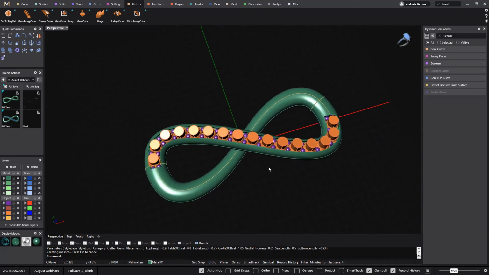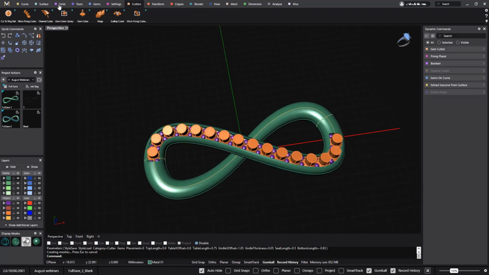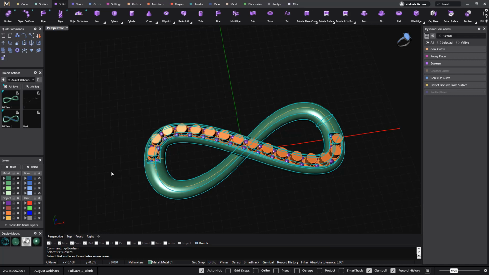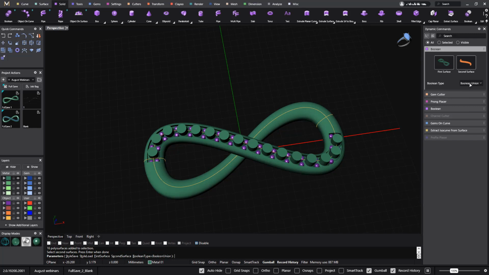Okay, so what's the next step? Again, we go to the solid, we go to the boolean, we select the first surfaces, we select the second surfaces. Now here we will have the combo opening up, so we want another boolean difference.